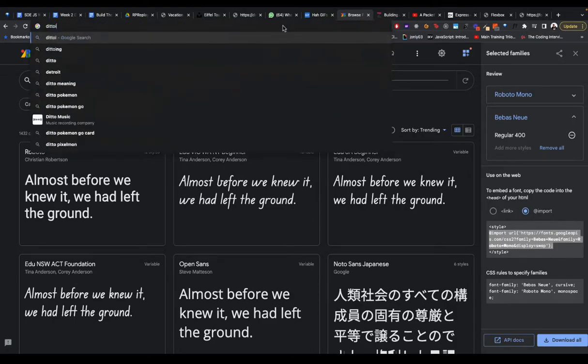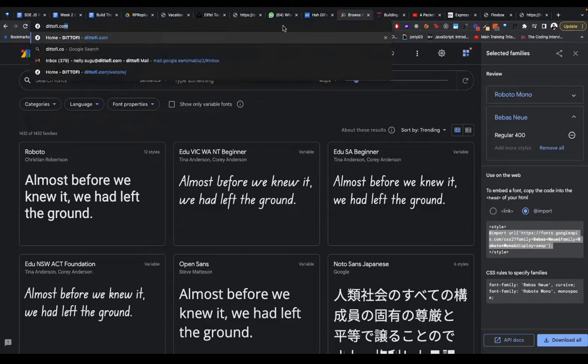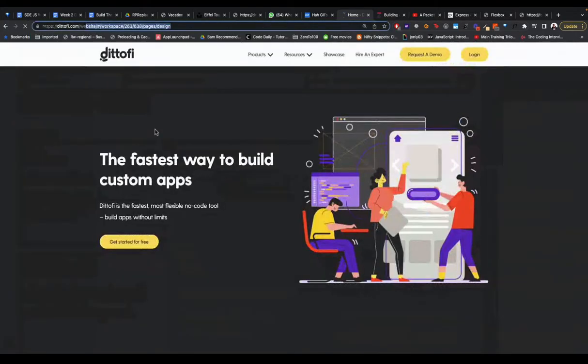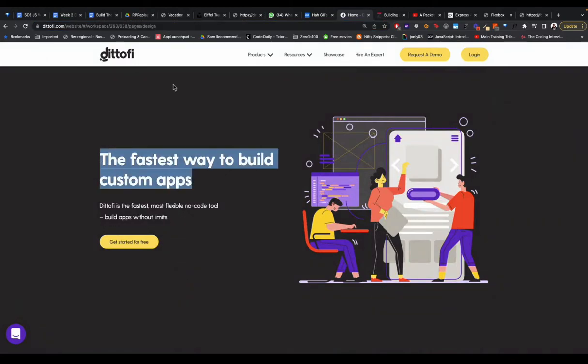So let me say you came to this site like this, and you want to know what the hell is the font that these guys are using. Well, it turns out you can find out whatever font any website is using if you have the right extension. The extension that I use is called What Font.